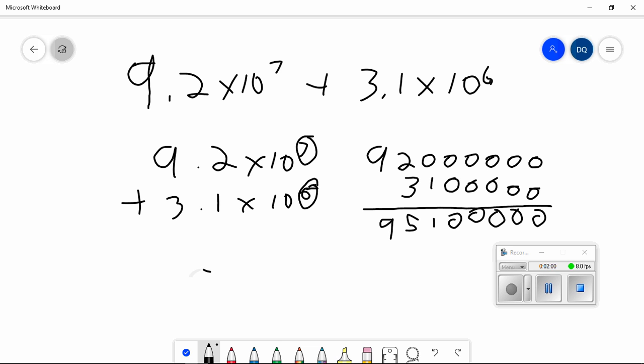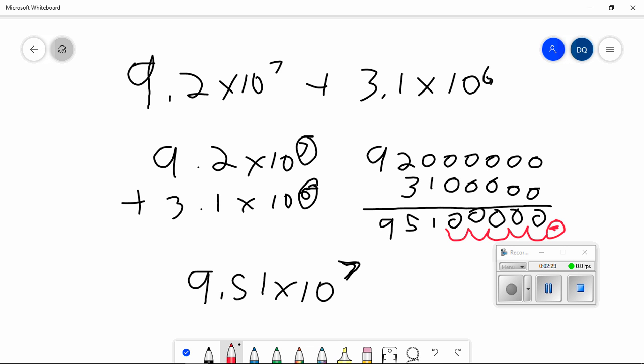So we'll convert back to scientific notation. This is 9.51 times 10. And our exponent is 1, 2, 3, 4, 5, 6, 7. We've got to move that decimal over 7 spots. Now you might be looking at that saying, well, I don't even see a decimal there. Well, true enough. When you don't see a decimal, it's at the very end. So we take that and move it over 7 spots: 1, 2, 3, 4, 5, 6, 7. And that puts the decimal right after the very first digit where it should be for scientific notation.